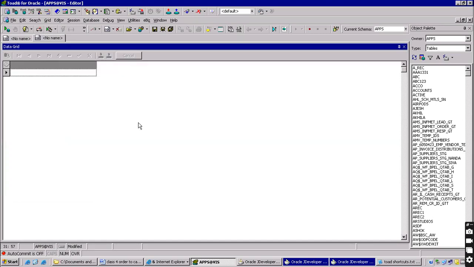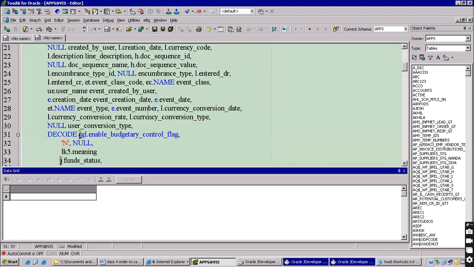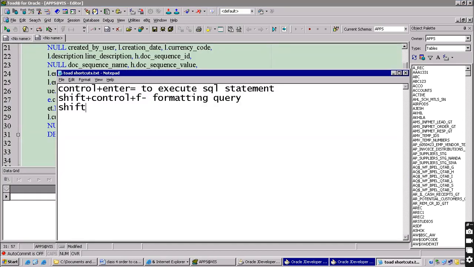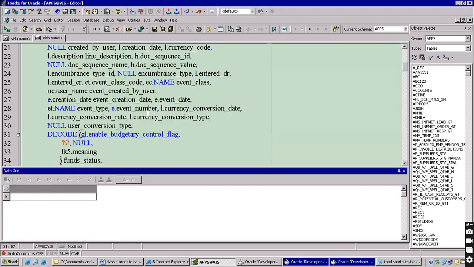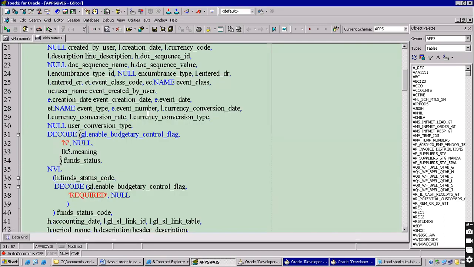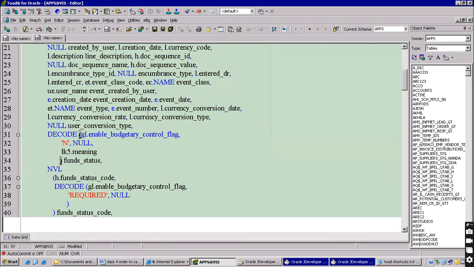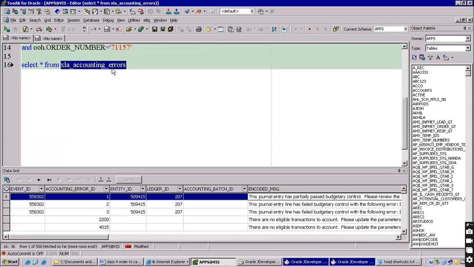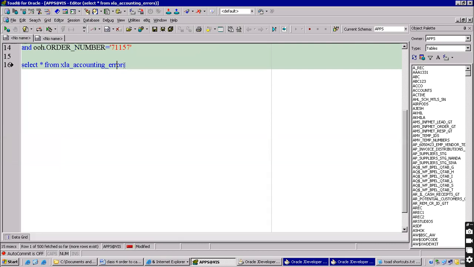See, Shift plus F2 to expand the output window. Then F2 simply. I am using F2 and the output window is not appearing. It's hidden here.